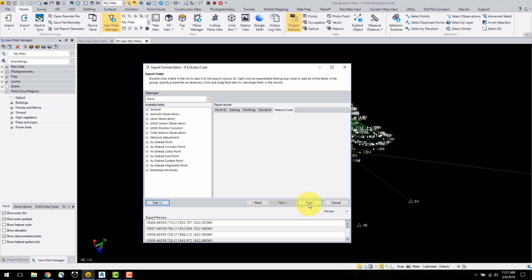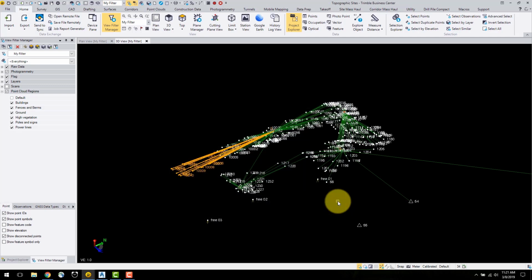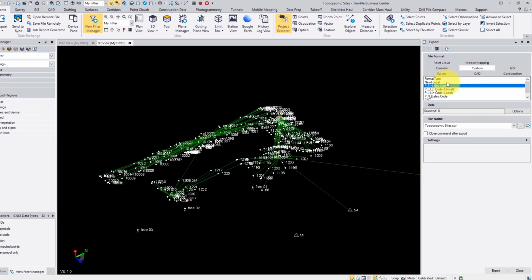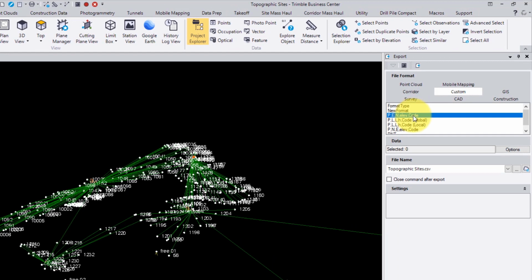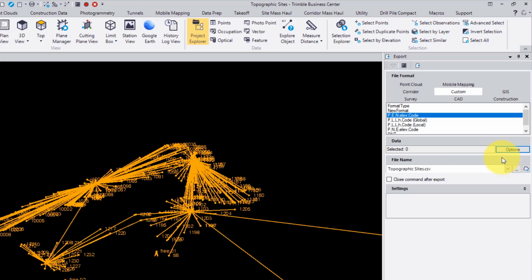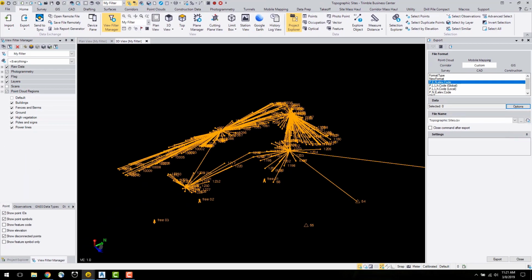For the purpose of this tutorial, I will export the points, easting, northing, elevation, and code in the format of a CSV. Next, in the Home tab, select Export. In the Export window, select Custom Format and choose the format that was just created to export the survey points on. Click in the Data field and select all the points in the drawing to be exported. Alternatively, you can expand the Options menu and more advanced options are available for selection. Name the file and save it to a known location on your computer. Select Export.